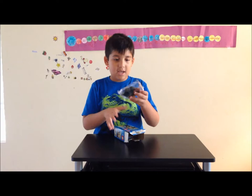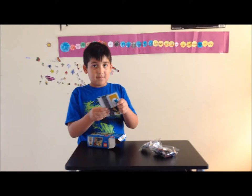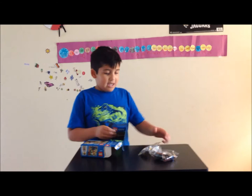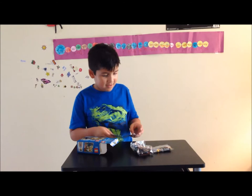It's a bag, and another bag, and instruction books. And it's just two bags of it. I think this one is number one and this one number two. And let's get it on.